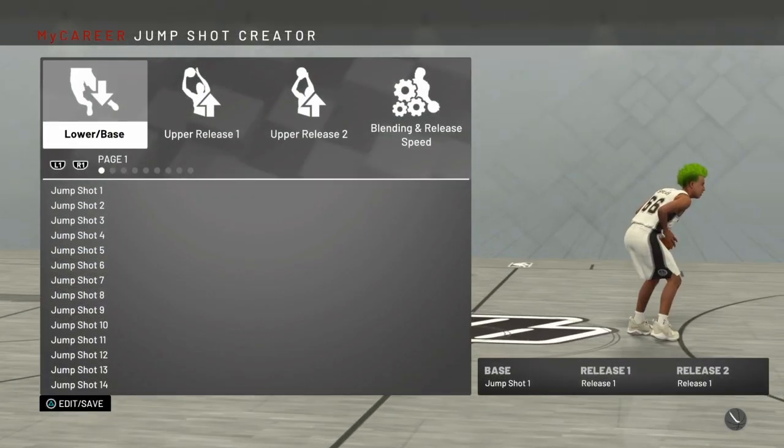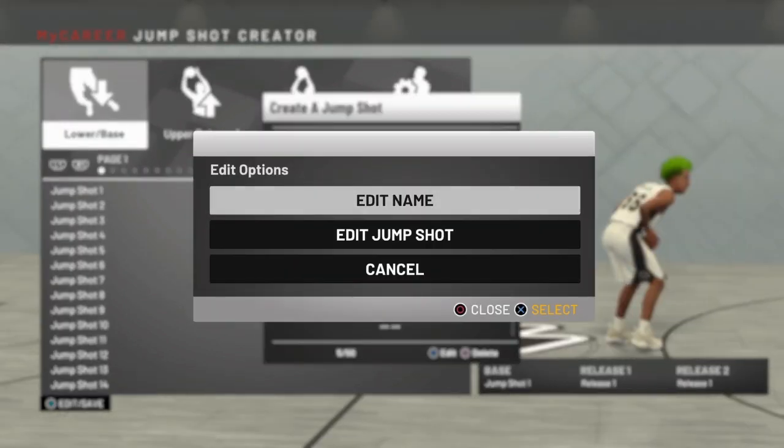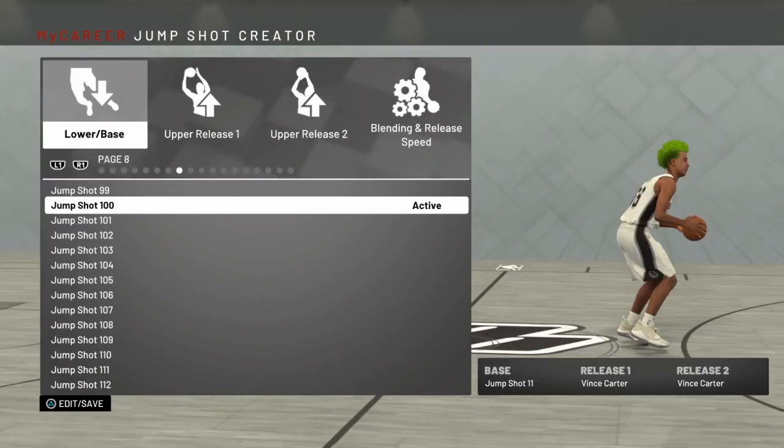In this video, we got y'all the best, highest green light percentage jump shot there is right now in the game. There's no jump shot video on YouTube right now that will get you more greens than this one, I promise you. And let's get right into it.